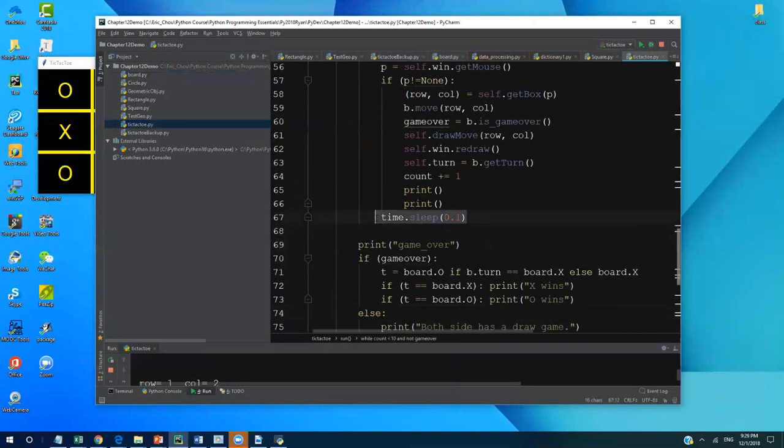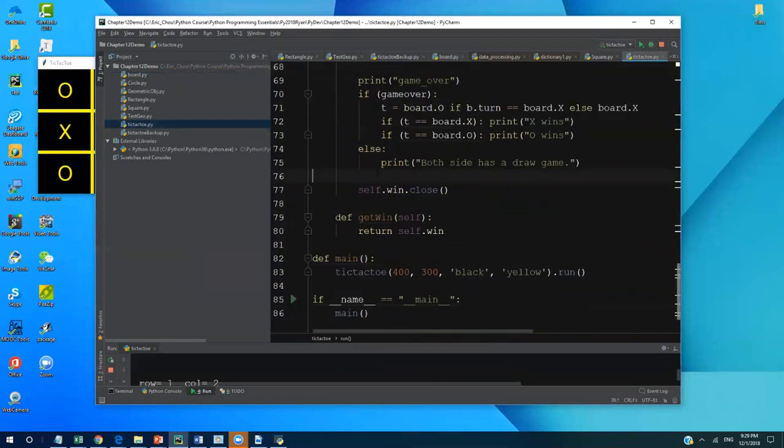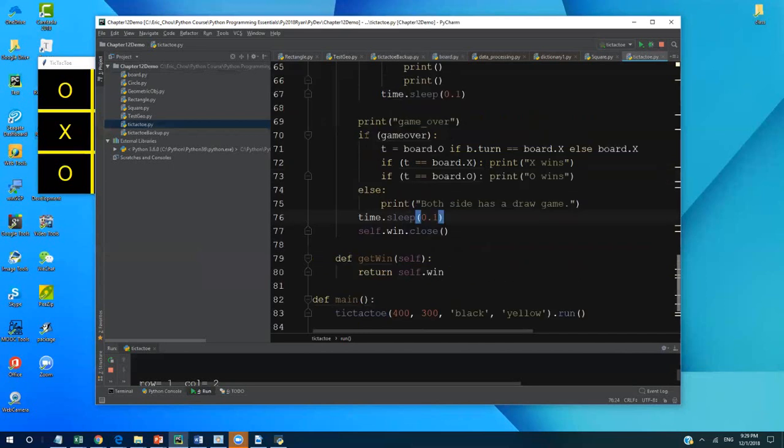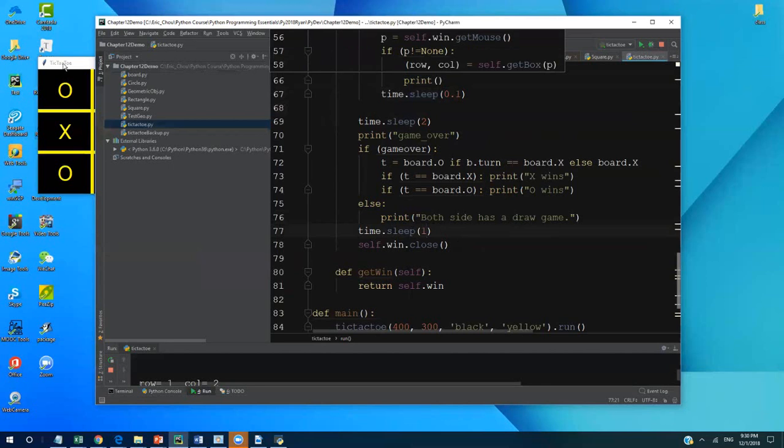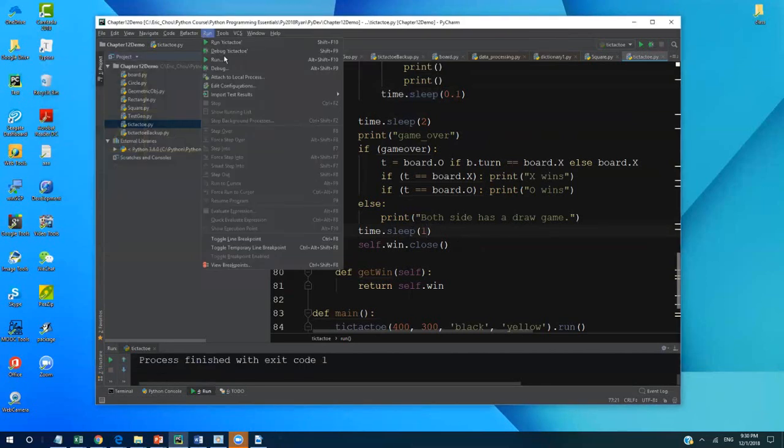But before I actually do the text mode game over, let's hold. Let me hold for about 2 seconds, so that after I finish, it doesn't stop right away. Hold for 2 seconds. And before I close the window again, I hold for another 2 seconds. Let's put 1 second here, so that it actually gives you a nicer feeling.